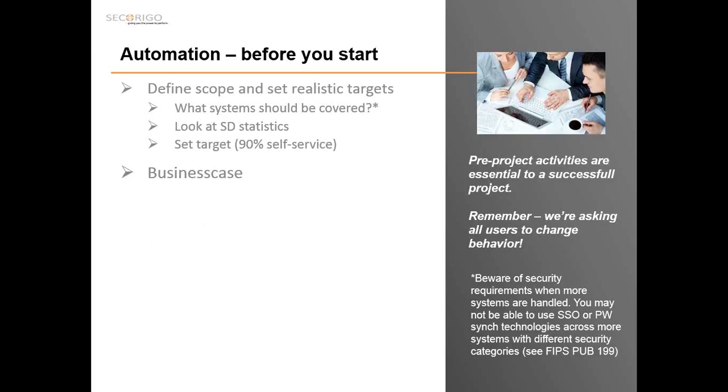There are different areas to look into. There's the direct cost from having taken away calls. There are fewer calls to the service desk. You might even know what a single call to the service desk costs. You can calculate that. Also, having people wait in line and not get access to their work, stuff like that. And there are some different things also to look into that are not hard dollar, but more in the soft dollar savings category. But make sure that you build a solid business case at the very beginning before you go anywhere.